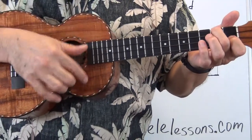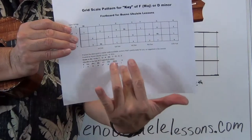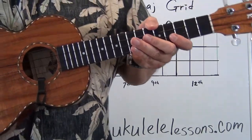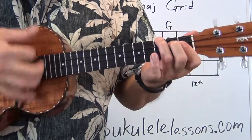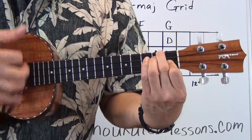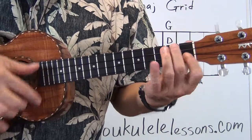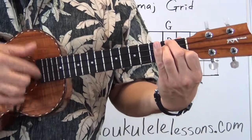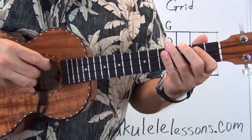Okay, now what I'm going to do is throw in some other chords from the family of chords, so follow along down here and hopefully you understand the concept because the family of chords works with what I'm doing. So one chord, F, four chord, B flat, six minor, D minor, one chord, F. Four, B flat. Six chord, D minor. Back to the one. Second position, D minor scale.